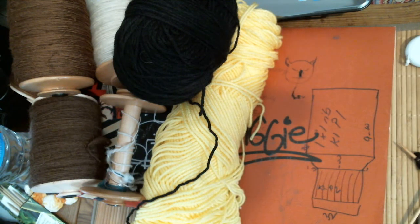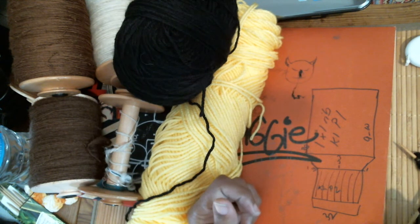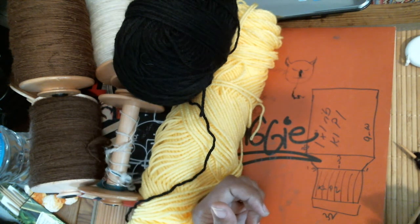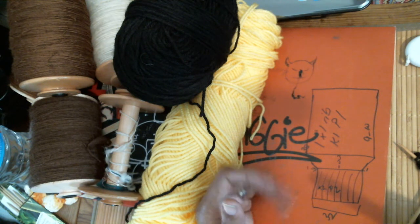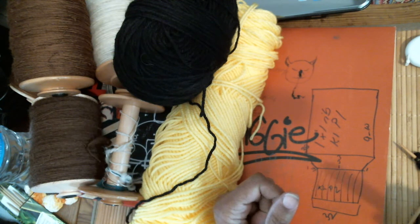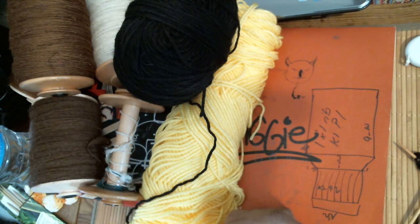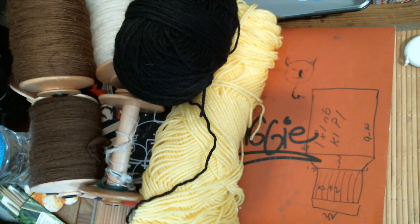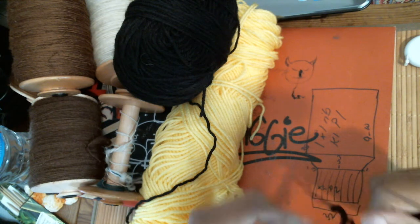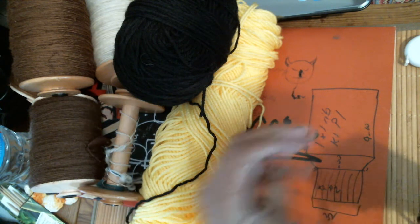But it's a very simple pattern. I mean, you can't get any simpler than that. The hardest part of this pattern, if you don't like to sew, which I don't like to do, is actually seaming it up. So go ahead and get your knitting done. I really don't need a step by step. It's just a super simple pattern.